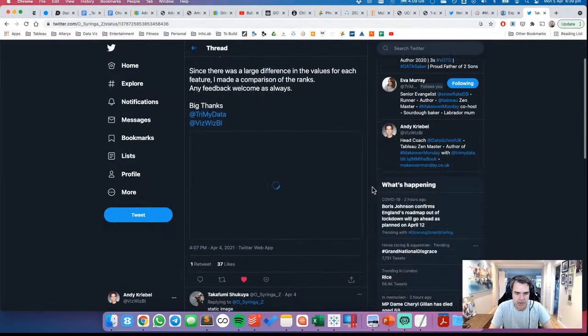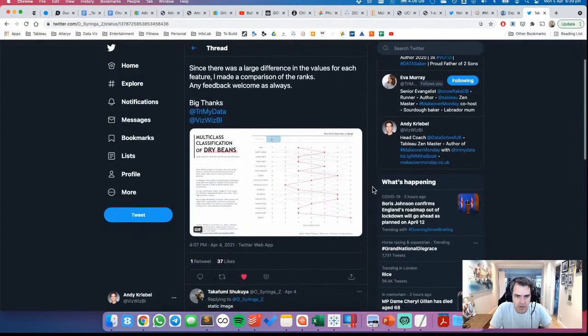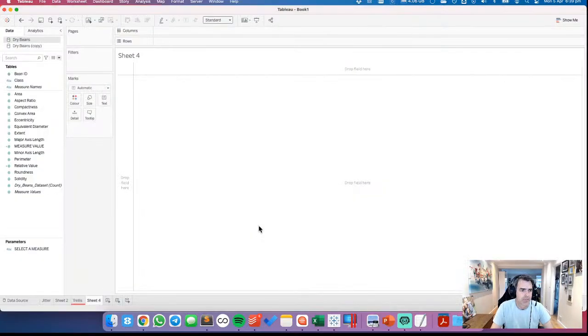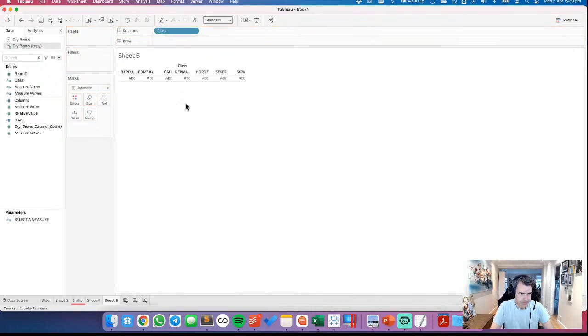Okay, so this is kind of like a bump chart. Yeah, so this is Takafumi. They did a ranking, so you can see each of the measures going down the side, and then the rank of each of the beans going left to right. To build something like that, it would be easier, I think, to use this flipped data set, because if I put the class here, I put the measure value there.